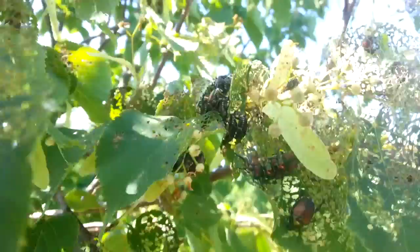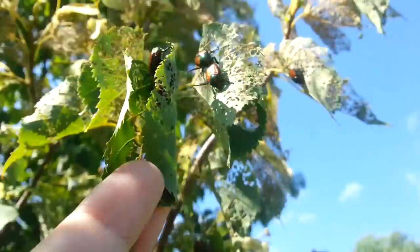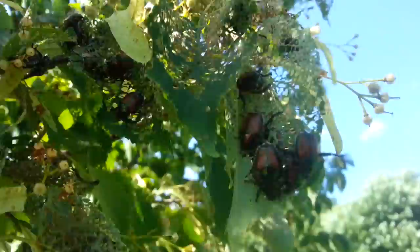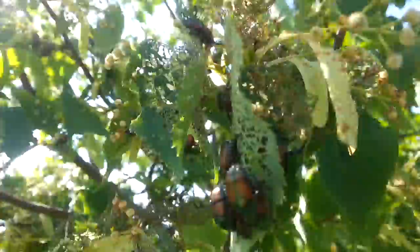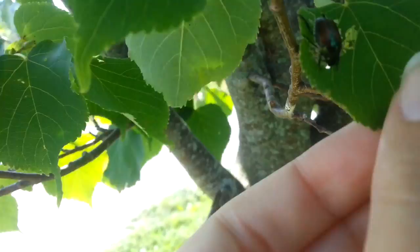This is a good example of a species completely taking over and killing off this poor tree. Look at it — it's so covered in beetles. They're busy mating, as you can see from these two right here, so they're making more beetles. They've completely destroyed this tree. I don't know if this little one's gonna make it. Look — how many are on this leaf? He's got his little pincers raised like 'back off!' There's two, four, six, ten, twelve, possibly fourteen on that leaf. These guys are doing a huge number on it.